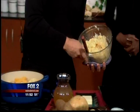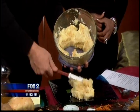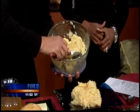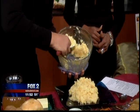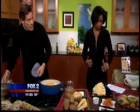So I'm going to place this over on the plate here, and we'll serve it up a little bit. But yeah, you can make this ahead of time. The moisture content is very nice, which the more you can do ahead of time for a holiday, the better. Absolutely, you want to make the day of the holiday stress-free. So I'm a big advocate of planning and doing ahead. That works great. Perfect.